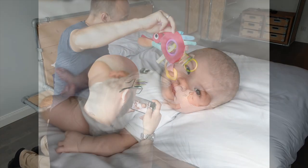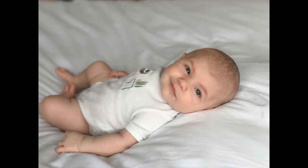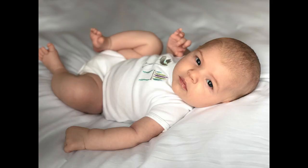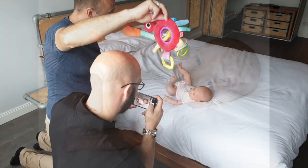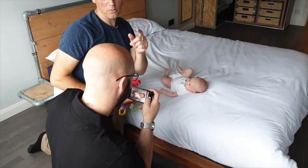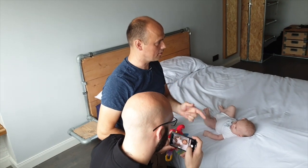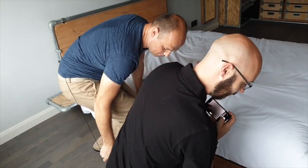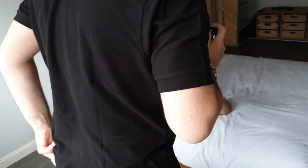We'll take some pictures from the top, but I'll show one more trick. Another way to do this is you put the fabric under and you hold it. We're going to pop a fabric under her.